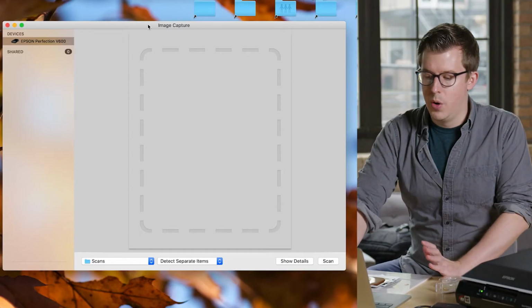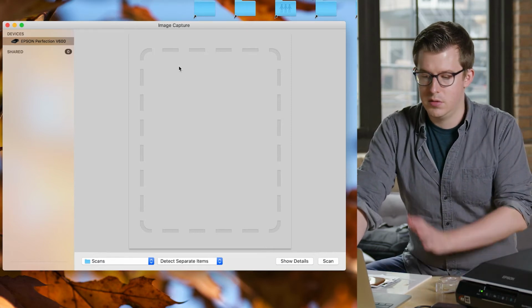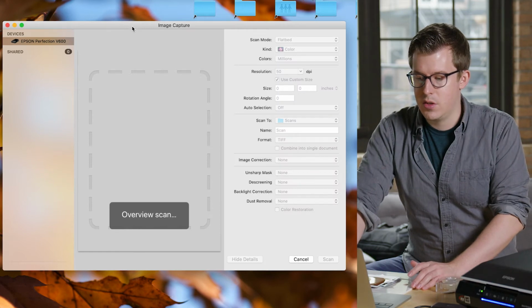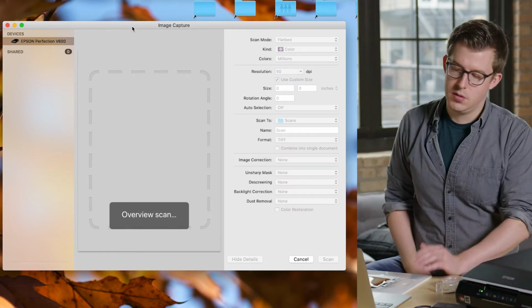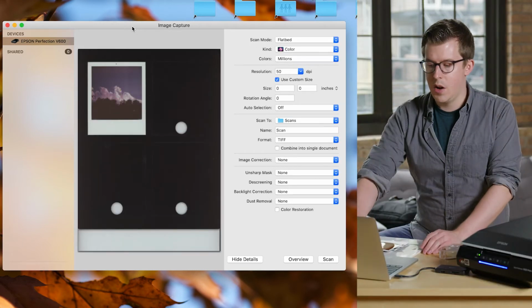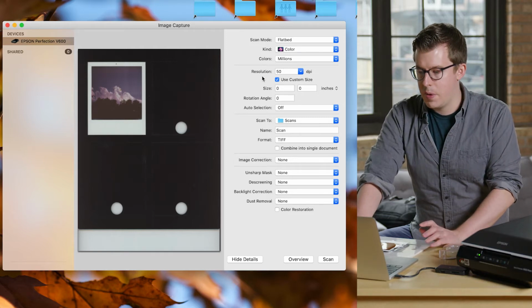So Image Capture, when it opens, will come up with a really simplistic screen. We want to go on Show Details. And now it's going to do an overview scan. And we sit here patiently and we wait for it. All right, so the settings that it starts with are pretty basic.